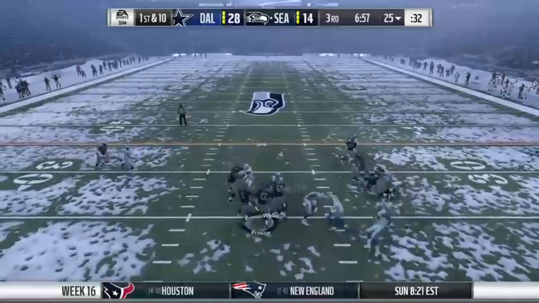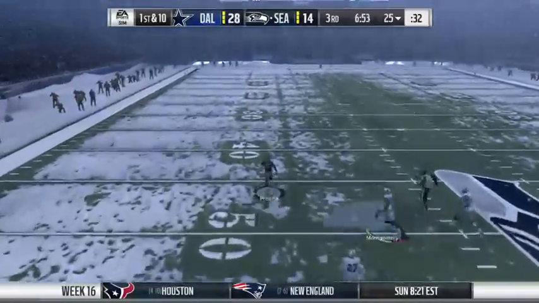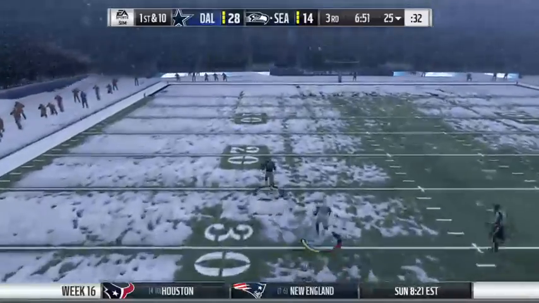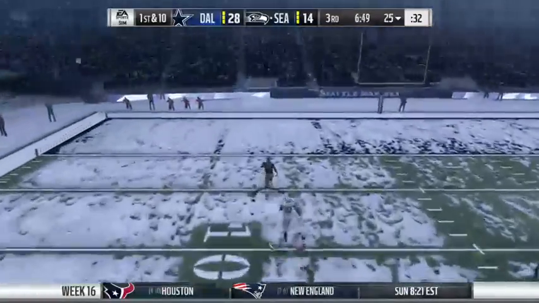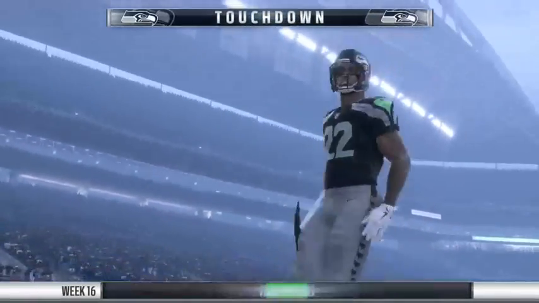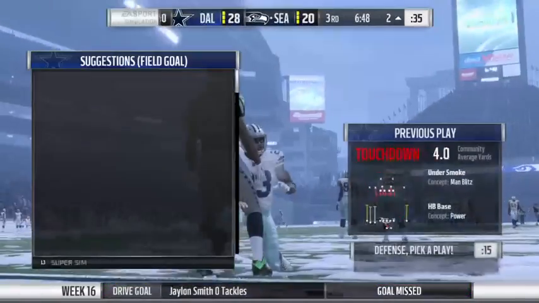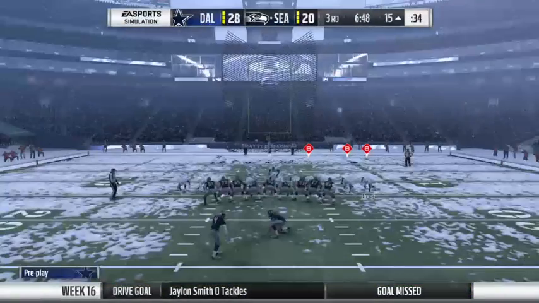And I never want to make something more important than it actually is, right? And now nothing but green ahead of him. 30, the 20, and all the way in. Touchdown, Seattle. C.J. Prosise hitting double digits with his 10th touchdown of the season.